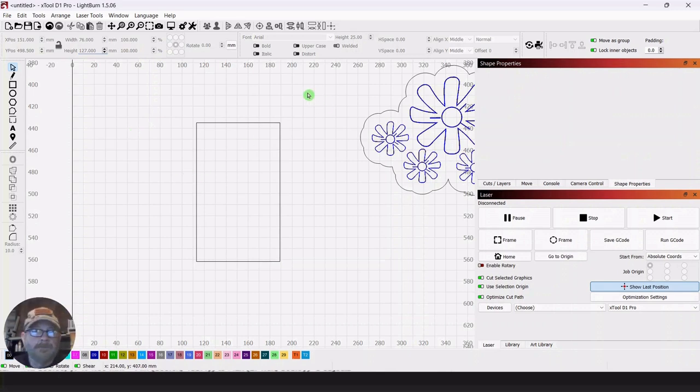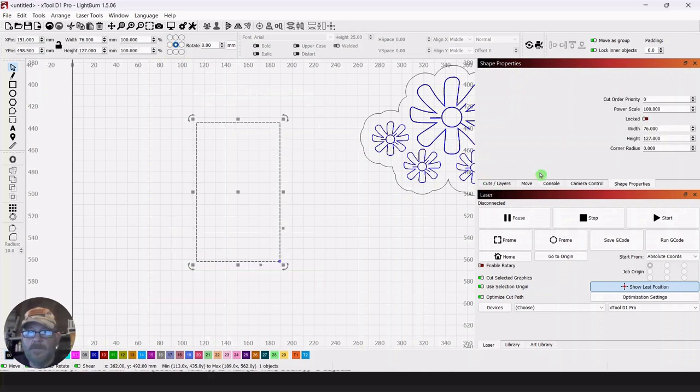Alright, now we want to round these off again. So with your Shape Properties tab, we know we can round them off. I don't do this much, so here we go. Get to the right spot, and that's probably enough for a jar.